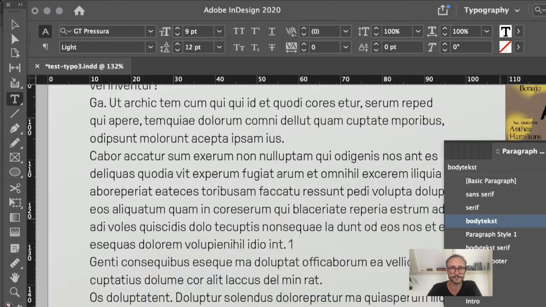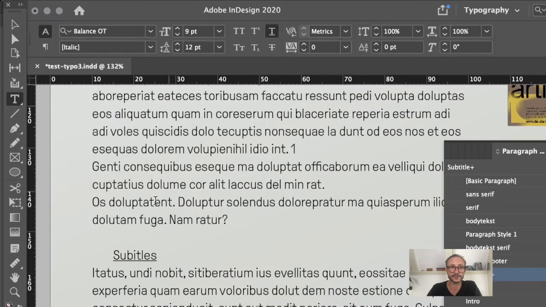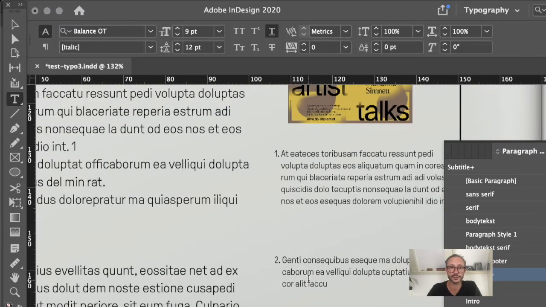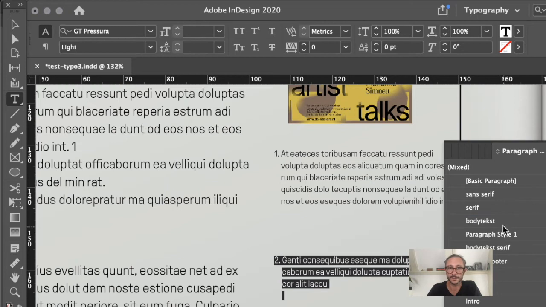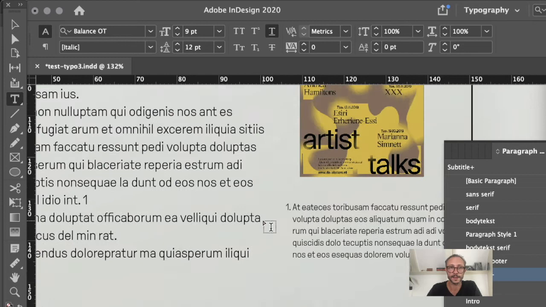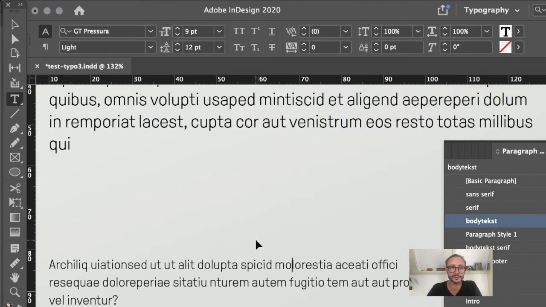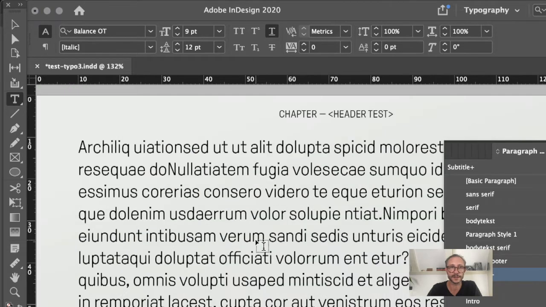Okay. So I now placed all my text with a paragraph style, which was the first paragraph style in line. That means all my other text, my subtitles, but also my captions, are all set in, and this should go into footnote, okay. They're now all set in this typeface, the Pressura from Grilli Type, and this is my intro.